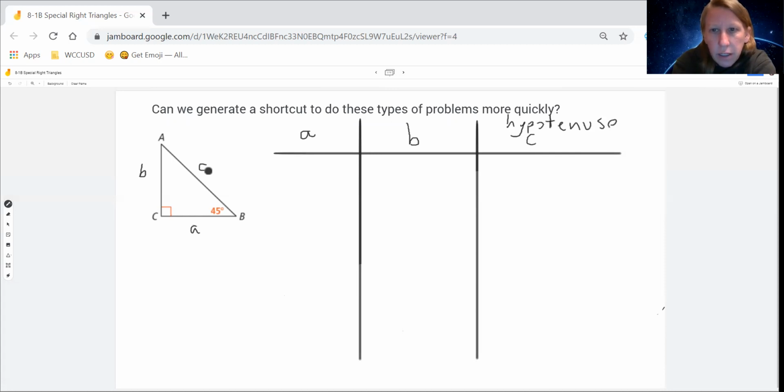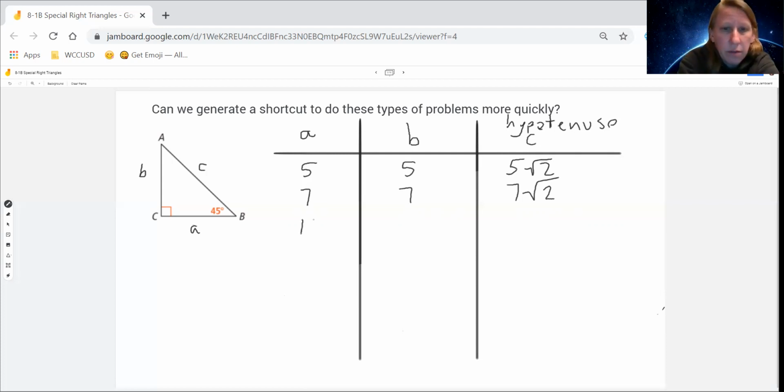Okay, let's play. Let's see if we can come up with the pattern and see how these work. So we did one where A was 5. What was B? 5. So I'm just playing. I'm going to change these numbers up and see what it is. Do you know what the hypotenuse is? 5 times the square root of 2. 25 plus 25 is 50. Square root of 50 is 5 root 2. Right? We did another one. We had 7 for A and 7 for B. And we just did that on the last slide using the right triangle theorem. We figured out that it was 7 square roots of 2.